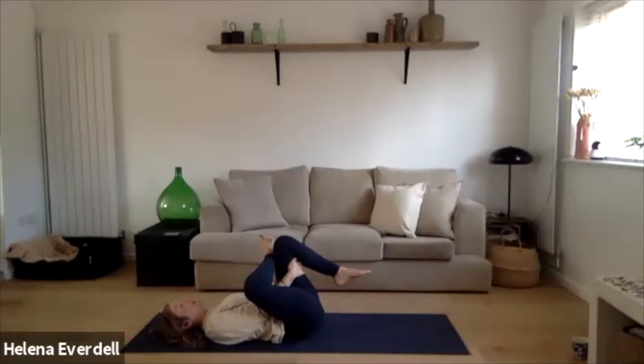We're lengthening through the lower back — we've got a lot of sitting down ahead of us, so it's really good to focus on lengthening the lower back whenever you get the chance. This is a great stretch that hits multiple areas. You can stay here if you're enjoying it, or you can come into a deeper spinal twist.